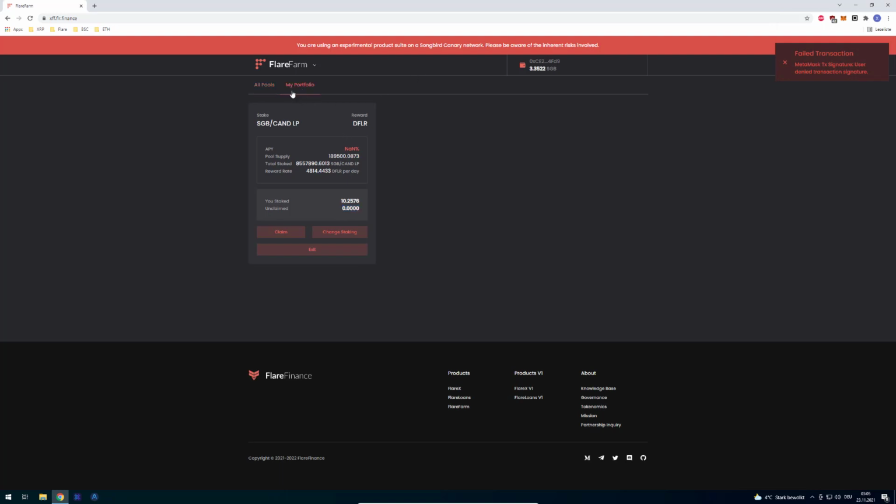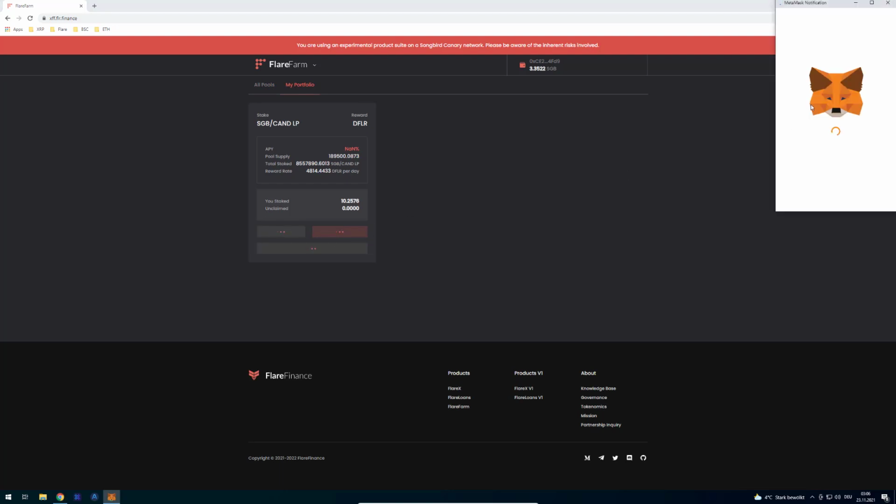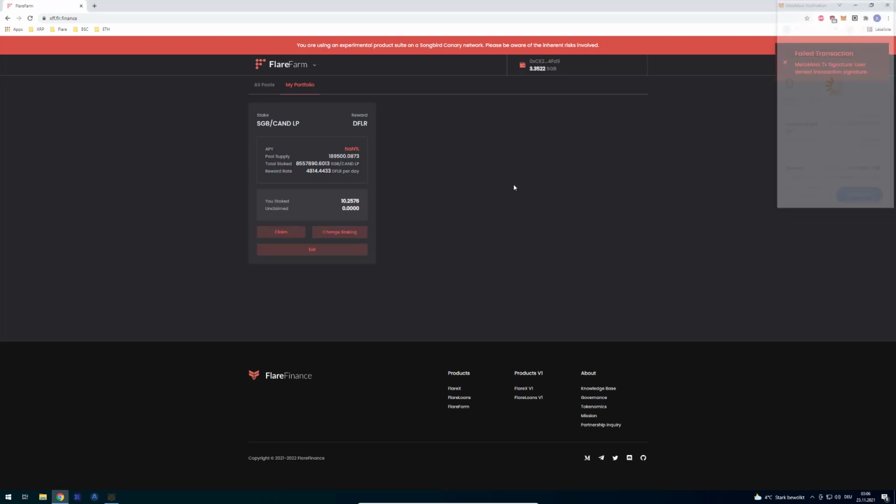Let's see what my portfolio shows, okay, these things are the same. Okay, obviously it is in my portfolio. They're probably also going to intend to have more staking pools. And if I exit, I just also pay the normal fees. But yeah, perfect. That's more or less it. So it's an incentive to more or less stay in the liquidity pool and not enter and leave at will. So now it's like a double incentive, I guess, because you're also staking the tokens yourself and also get rewards in D-Flare as well. Hopefully I'm not making an explanation mistake here. I just wanted to show you the entire process.